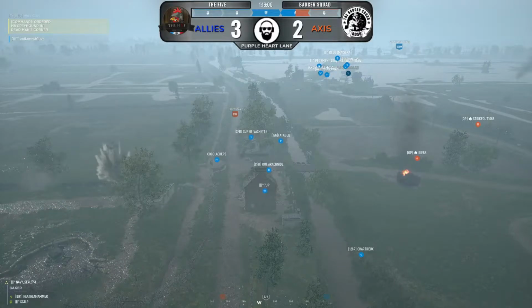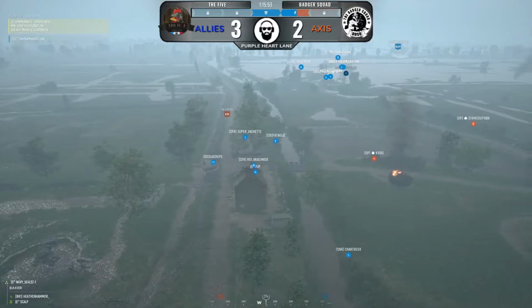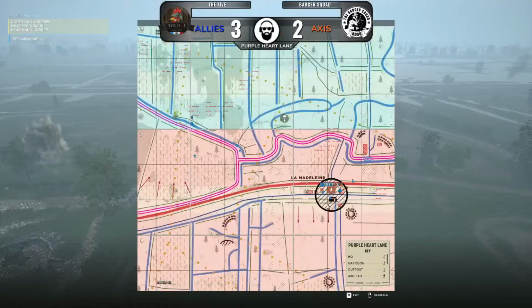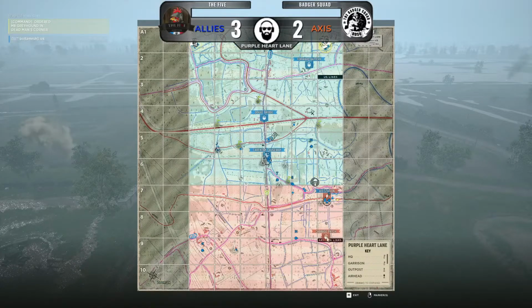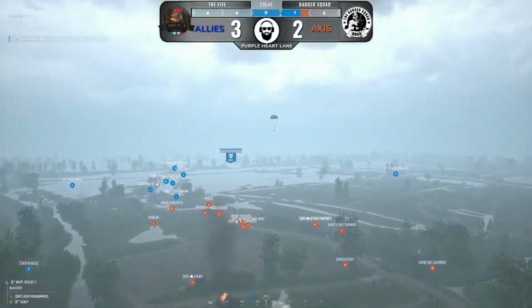After a really strong start from Badger Squad there on point, they just kind of left with their pants down, not having bodies back. Hoping to see a reinforce on aid station here to hold those bodies. And maybe an airhead, a defensive airhead. Not too sure if they dropped one on Causeway already, but I would love to see an airhead right here.